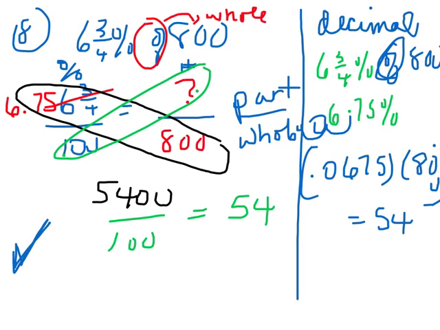I'm preferring this method because it means you just have to put your part in your whole, and you cross multiply, and you're done, and you don't even have to think about whether I should multiply or divide, because some word problems are worded differently. We know that there's a lot harder than this that we've talked about in class.